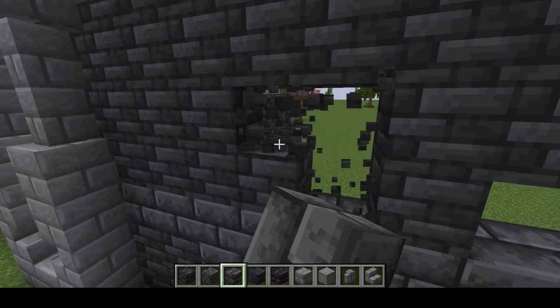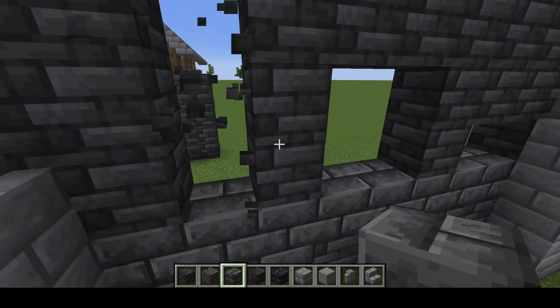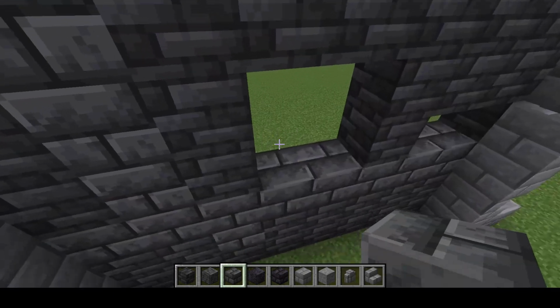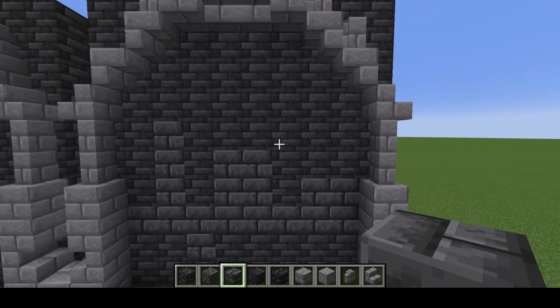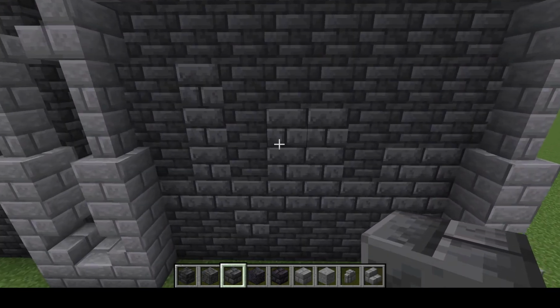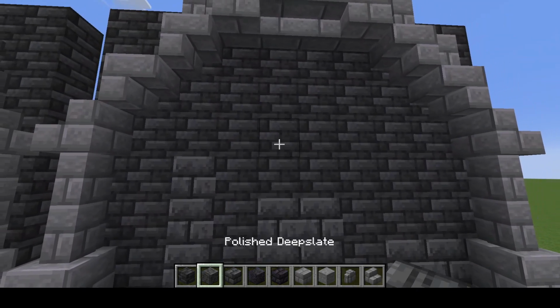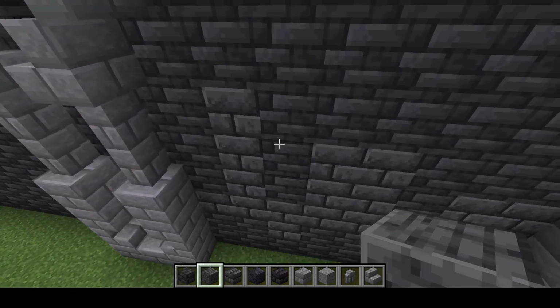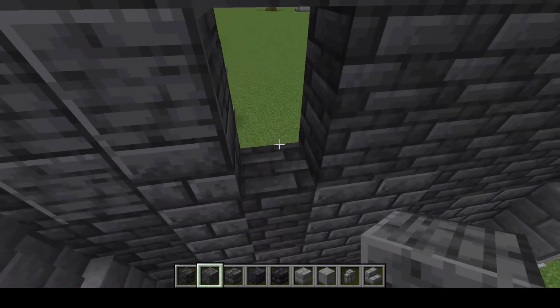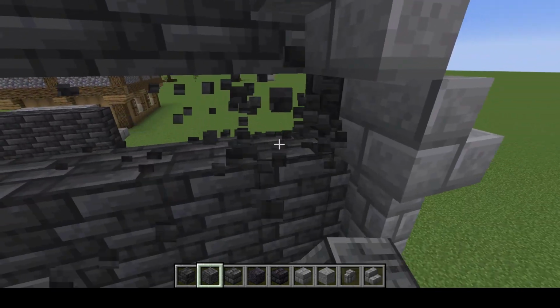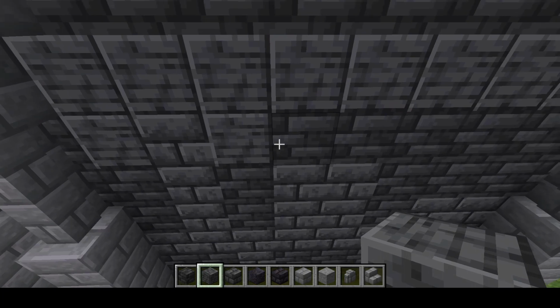And we'll maybe get rid of a few blocks here and add in some bits and bobs there. And then maybe we swap over to the polished deep slate and add in a little bit here.